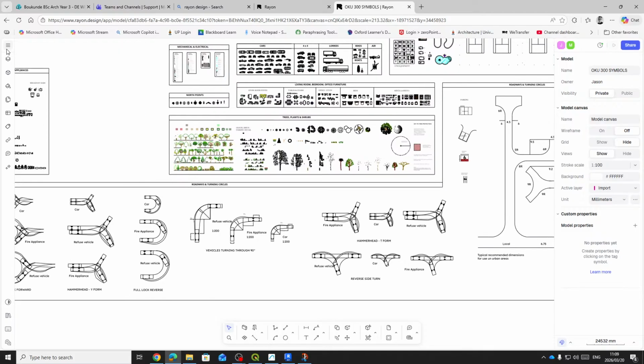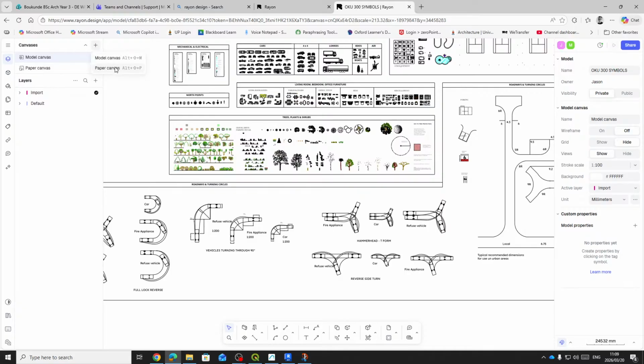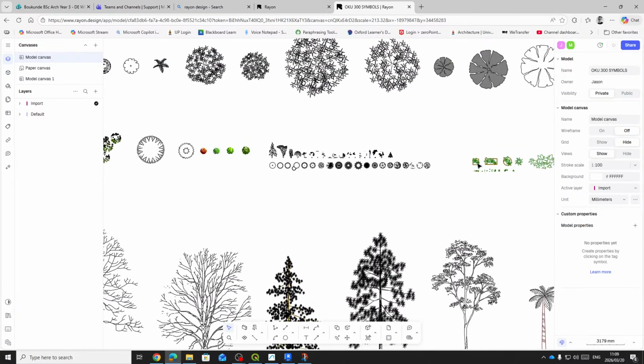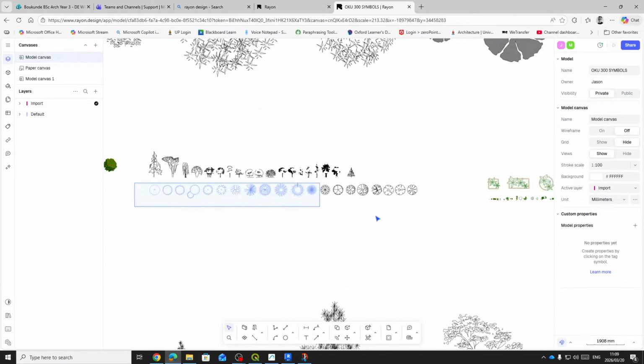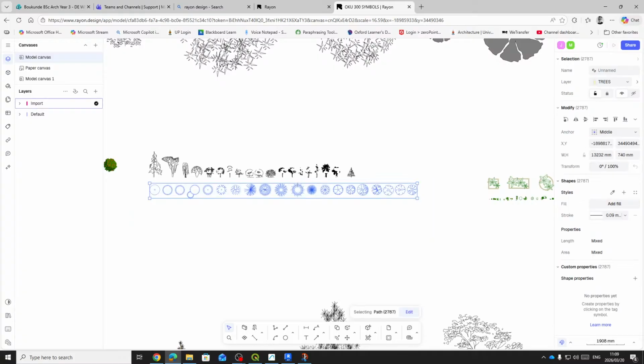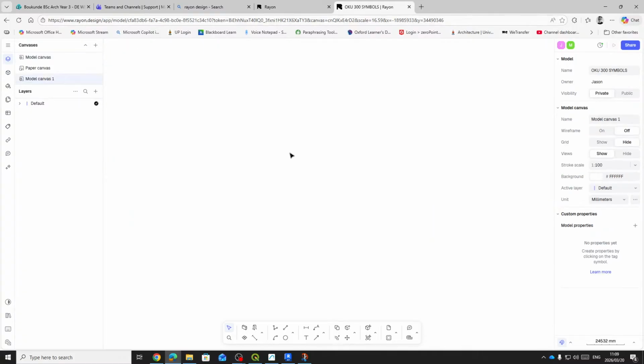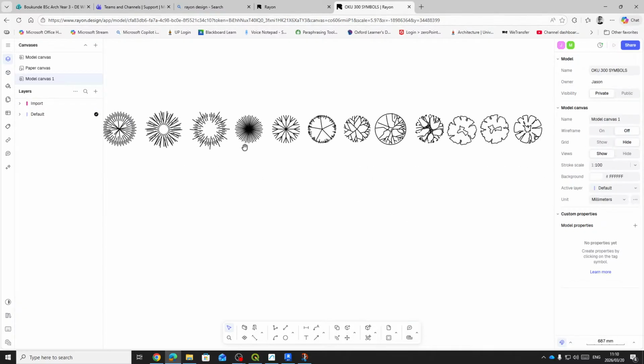But what I do like is, in Rayon, if you want to start exporting this stuff to AutoCAD and plugging it in, I'll also show you how to make these blocks in Revit as well. So it's something that I have to do. But if you go to layers and you start a new model layer, I wouldn't export this whole thing. It'll be quite heavy in Revit and ArchiCAD. So if you go to model canvas, you can start extracting information from here, especially the trees and plan. If I just want this data very quickly, I can just press Control C, put it in a new canvas, and then export this canvas. I would export this information to Revit and then make it a Revit object.